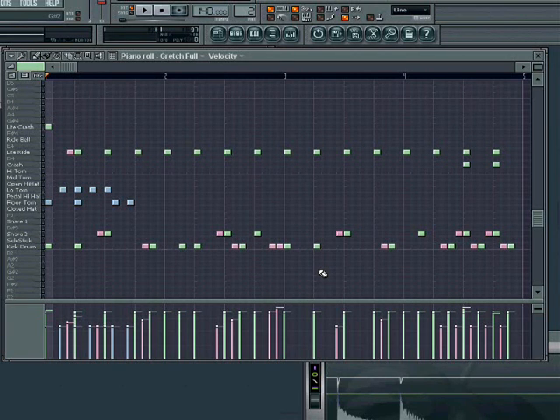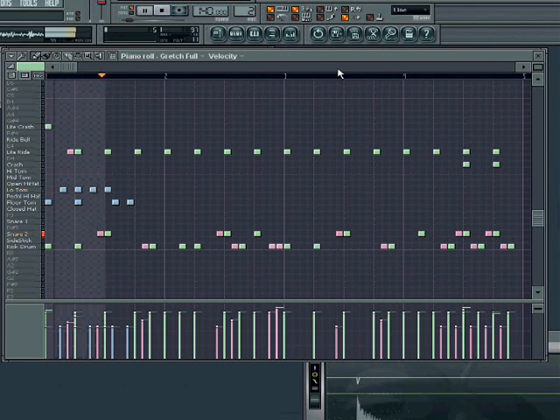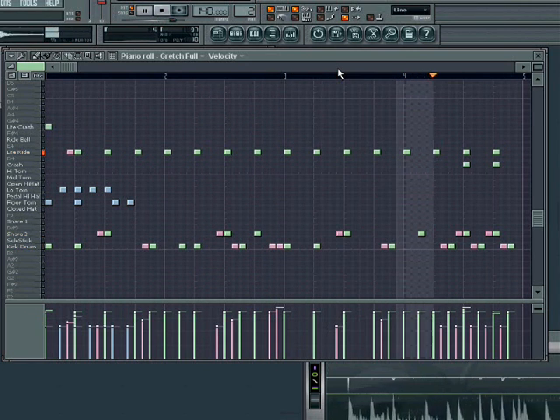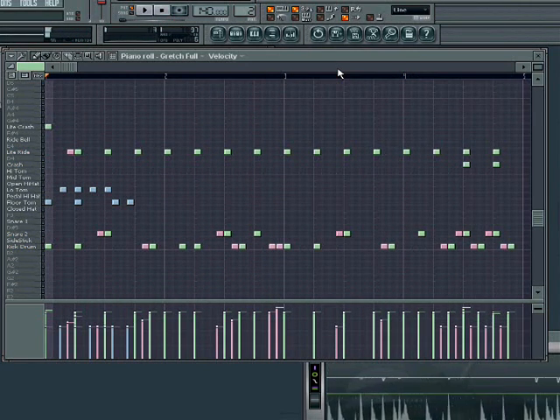So here I'm going to let you hear it with the fill notes that I added in. You can see it just gives it more of a stylish beat to it. I use fill notes in every drum pattern and every song I use. If you listen to my songs, if you listen close enough, you'll notice that you'll hear the fill notes in my drum patterns, in most patterns.